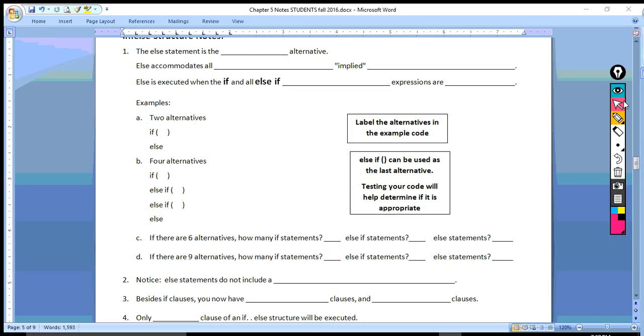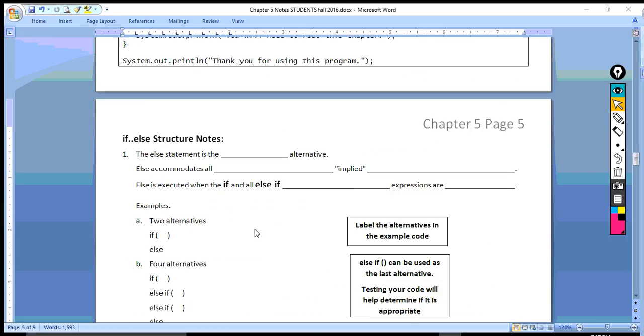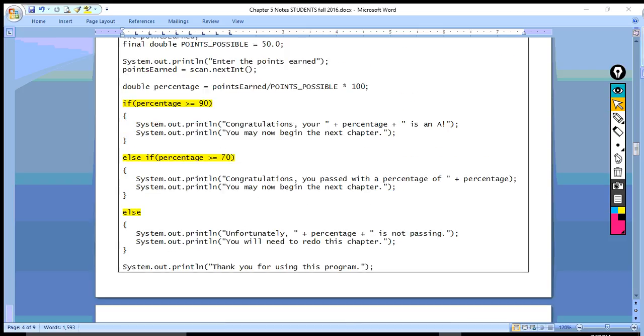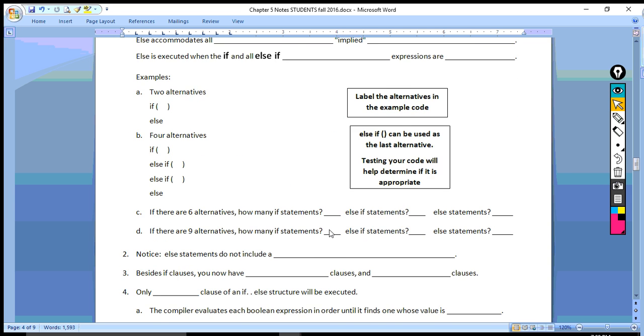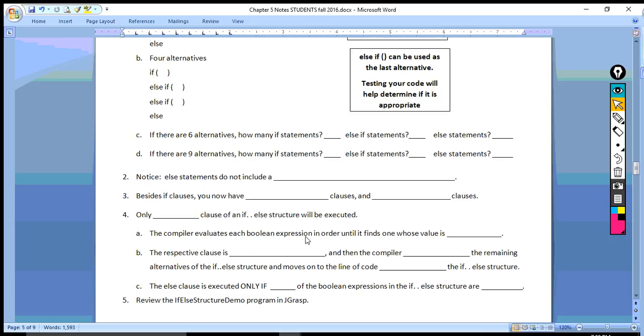Notice that else statements do not include something, and we've already talked about that. Here's a Boolean expression right here. Here's a Boolean expression in the else if. No Boolean expression in the else. And then the next line says that besides if clauses, you have 2 other clauses, which should be obvious.